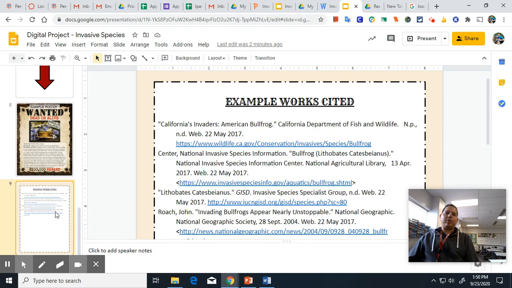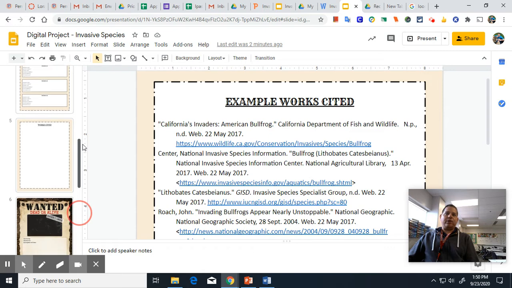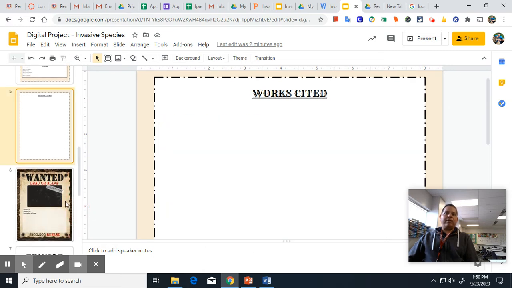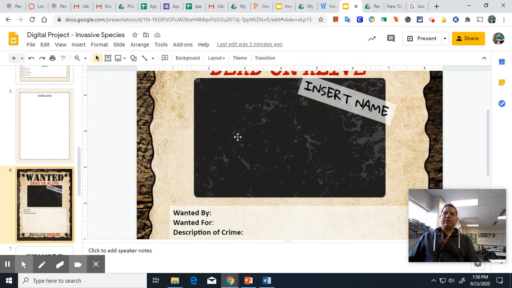This example will be included to help guide you as you do your own works cited. When you're all finished on this page, this is where you're going to insert a picture of your invasive species. Make sure that you spread it out enough that it takes up as much space on this backdrop here.